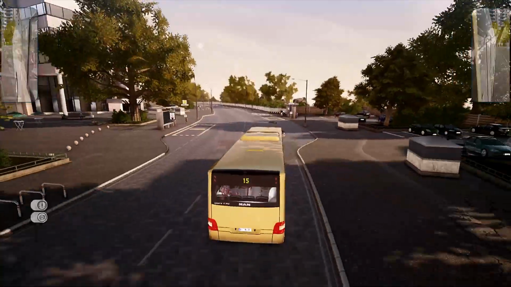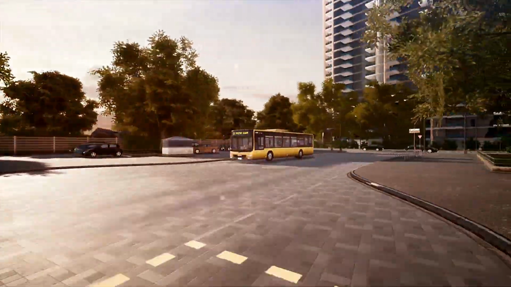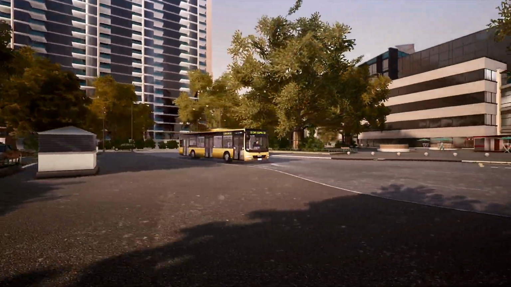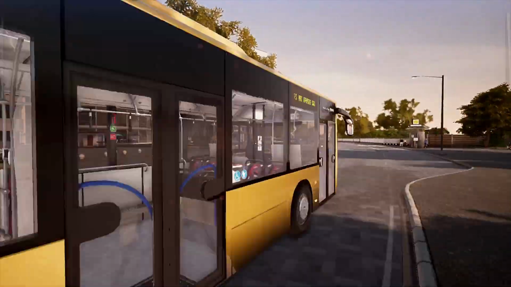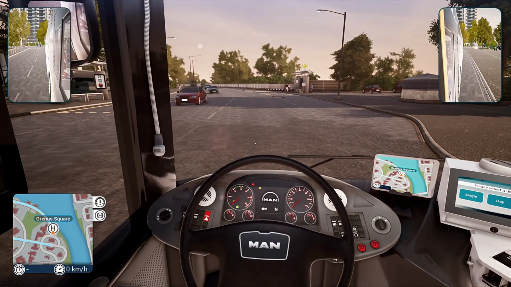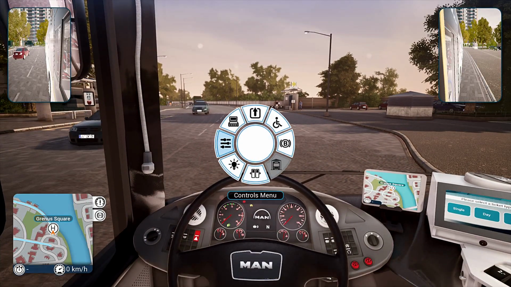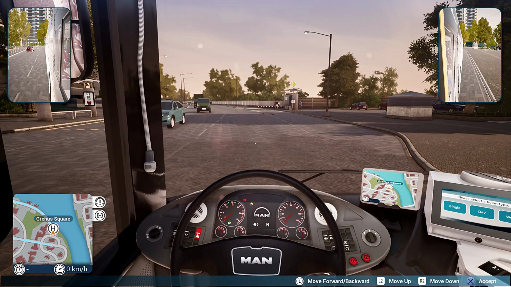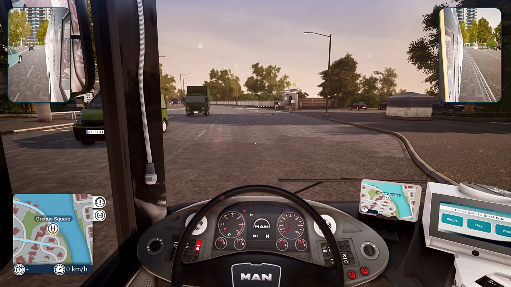Let's go back to third person, just have a quick glance at it. It's actually a very nice looking bus. Kind of a shame that you can't zoom in third person. It's just really weird how the PlayStation camera angle works on it. Might have to adjust the seating position a little bit. Go to the back a little bit, higher up. I think that's about perfect.